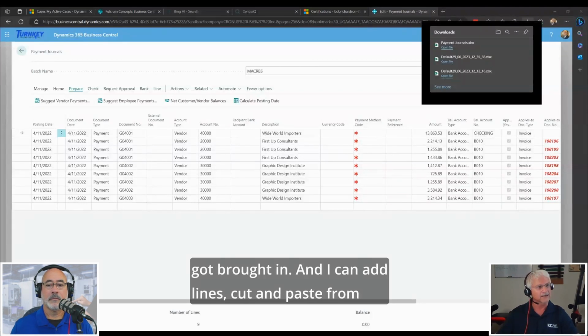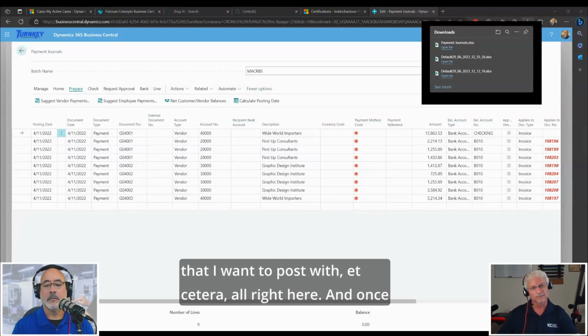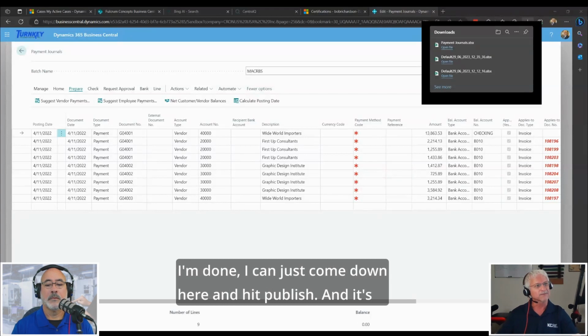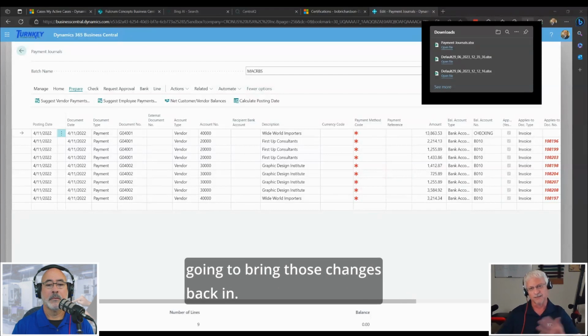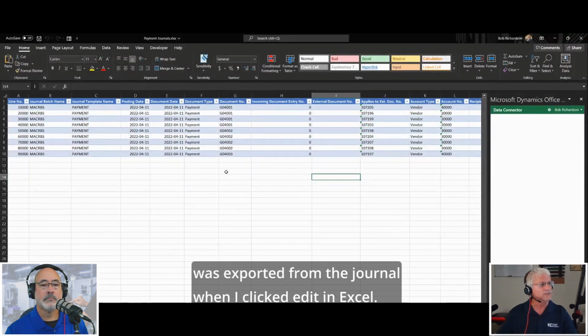And I can add lines, cut and paste from another spreadsheet, add lines, change the account numbers that I want to post with, et cetera, all right here. And once I'm done, I can just come down here and hit publish, and it's going to bring those changes back in. So this is what was exported from the journal when I clicked edit in Excel.